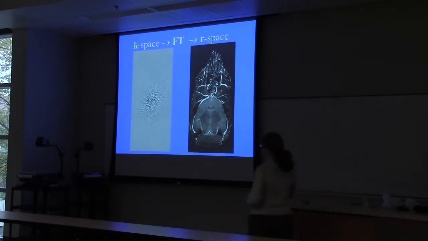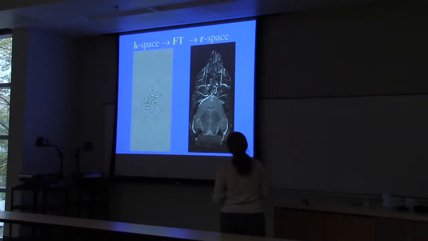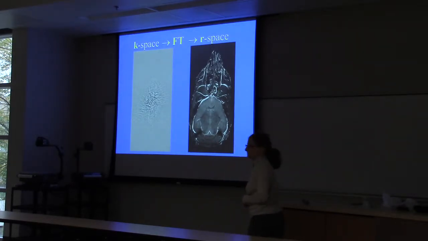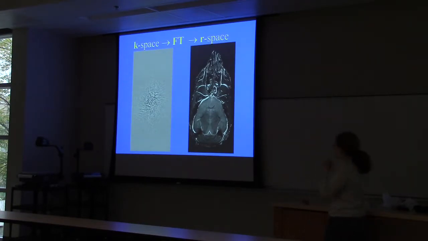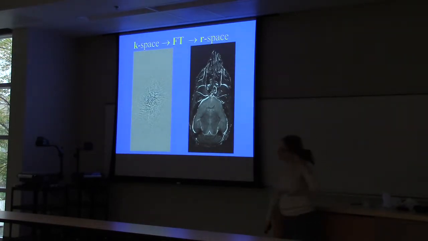So this is a mouse brain, thinking this way. So its nose is up here. We're either just below or just above the eyes, so it would be right there. And that's the brain. So that's how MRI works. If you want to see some of the little tricks, you can come tomorrow morning with what we're doing. But that's kind of the lower resolution stuff and the general stuff.